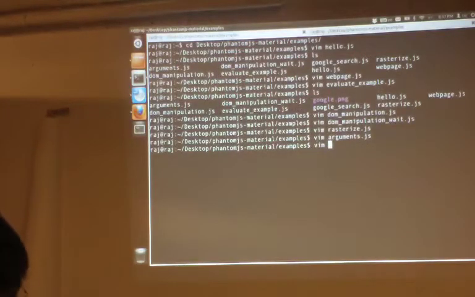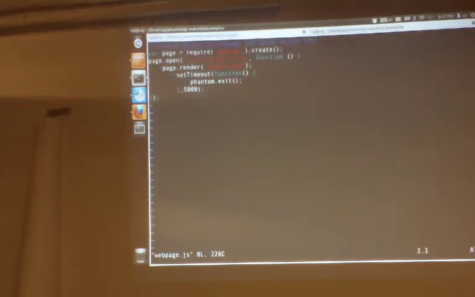Maybe I open the simplest program, and let's try to make it an existing file, like google.com.